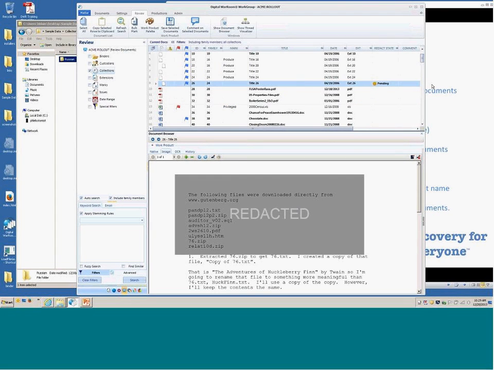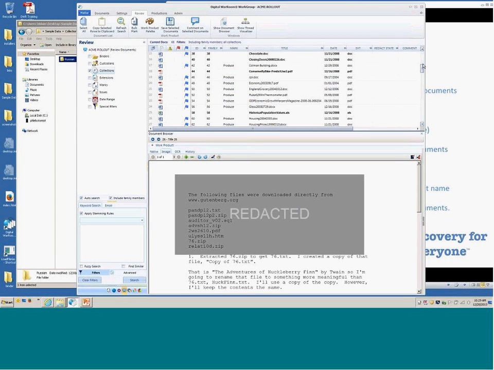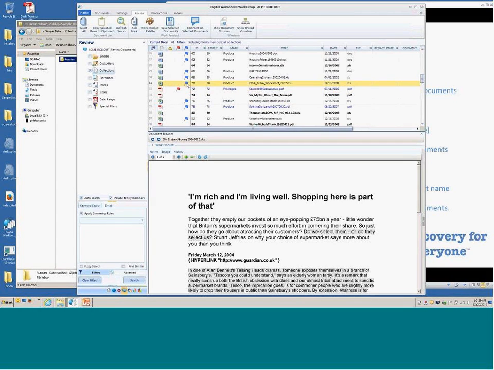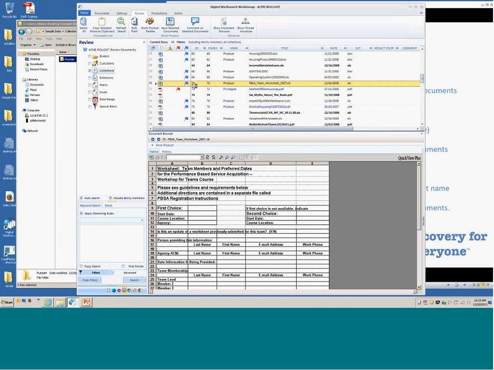If it's installed on the box where you're running Digital War Room, you can view the files in the Office viewer as opposed to in whatever viewer you have installed. So Quick View Plus is one of the common viewers that folks use for many file types. But if you enable the viewing option, for instance, let's look at this document. This is ID 70, and as you can see, it's being viewed in Quick View Plus.